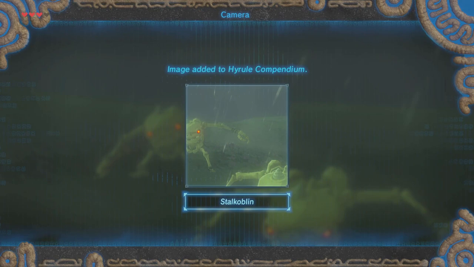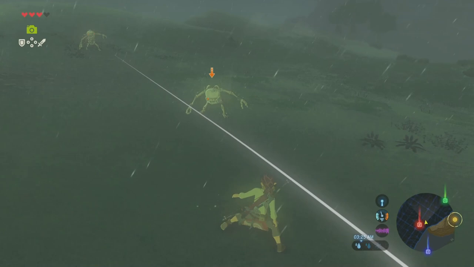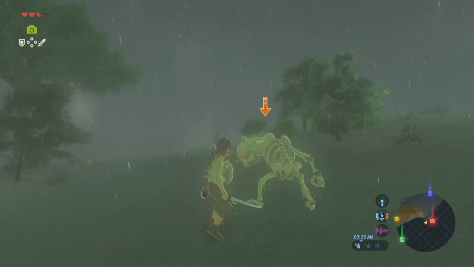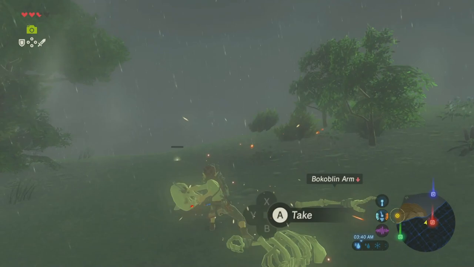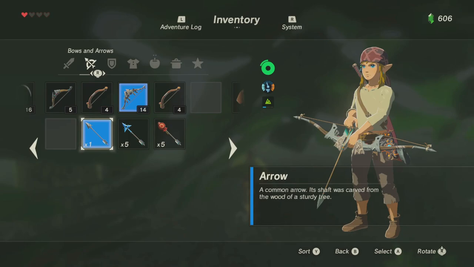Hey. Do you mind? Do you mind? Hey, you're throwing stuff at me. Hey, cut it out. Oh, he hit me. Okay, we got him. Something on the ground over here. Oh, jeez, arrows. Whoa. Not the right button. Come on, inventory. Wow, whatever he shot at me, it hurt a lot.